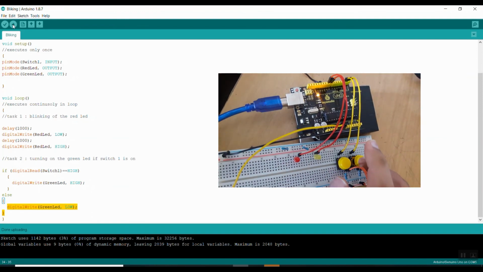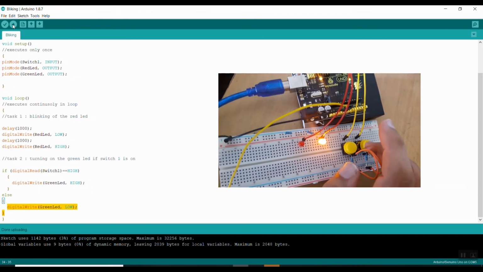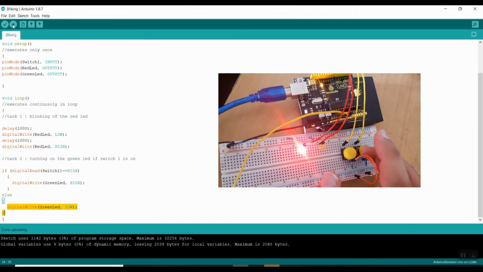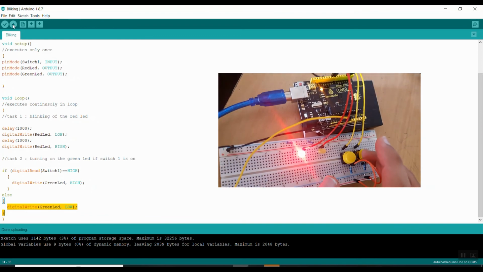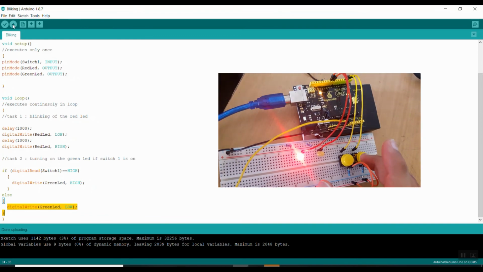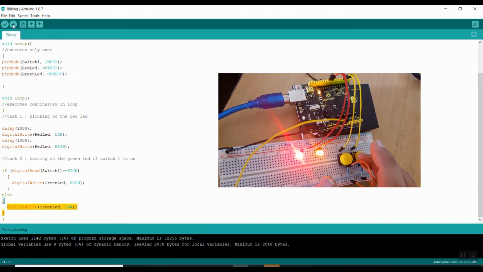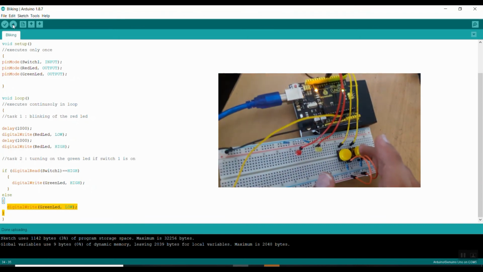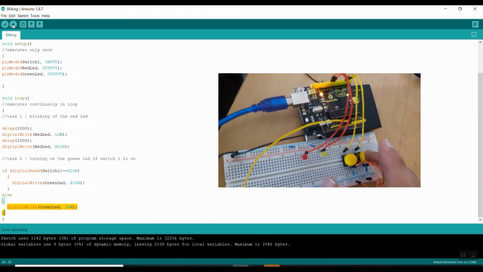But here we can see that the green LED is not performing its task as per the program. Right now, there is some kind of weird operation happening.